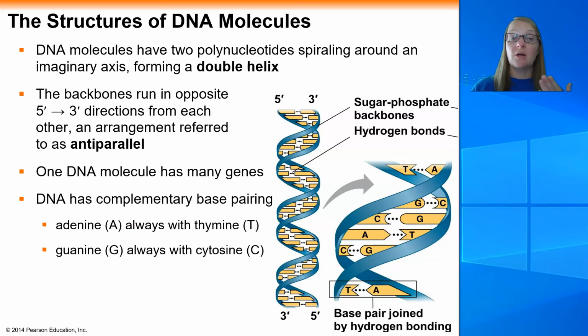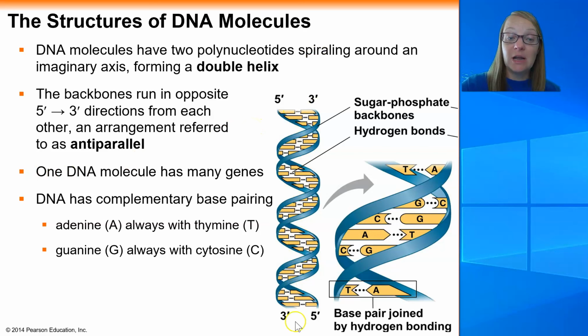The interesting thing about these two polynucleotides that come together to form that DNA molecule is that they run in opposite directions. We call this anti-parallel, meaning that the two strands are parallel to each other, but you don't have both heads and both tails opposing each other. You actually have it flipped. So you have the head of one matching up with the tail of the other, and vice versa on the other side. And so you can see that here, right? The 5' end of one polynucleotide matches up with the 3' end of the other. So they are anti-parallel.